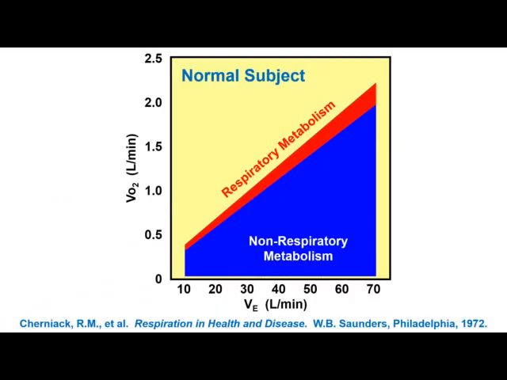Measuring metabolism. How much work is involved in breathing? So this plots a normal individual during an exercise stress test. And what you can see here is as this person exercises harder, the VO2 is increasing. This person is obviously increasing ventilation. So this is total metabolic rate that increases with exercise. But this red portion, this red sliver, is what was required to breathe. This is what basically is fueling respiratory muscles to perform work of breathing. It's not much of the total respiratory load for a normal individual.